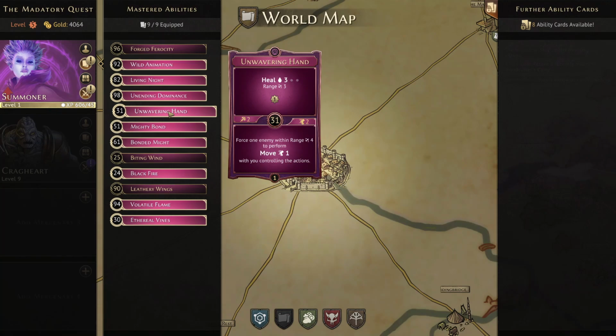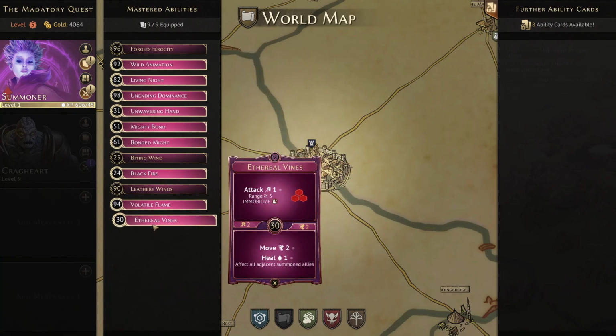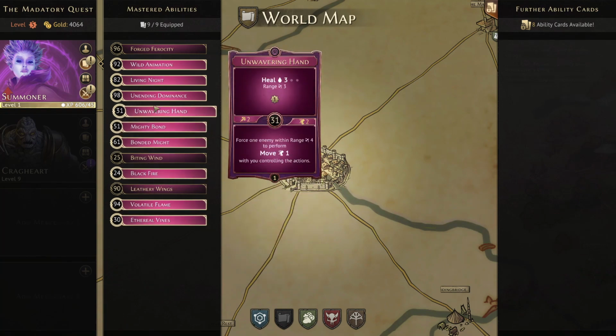Force 1 enemy within range 4 to perform move 1 with you controlling the actions. This can be quite good for moving an enemy out of focus of one of your summons into maybe your tanks, maybe moving somebody into a trap, maybe moving somebody into an AoE pattern for a friend, or maybe even for yourself, because you'll have ethereal vines here, which we'll get into. So there's definitely some good situational use for this, and it's really nice to have a heal on the top just to support.